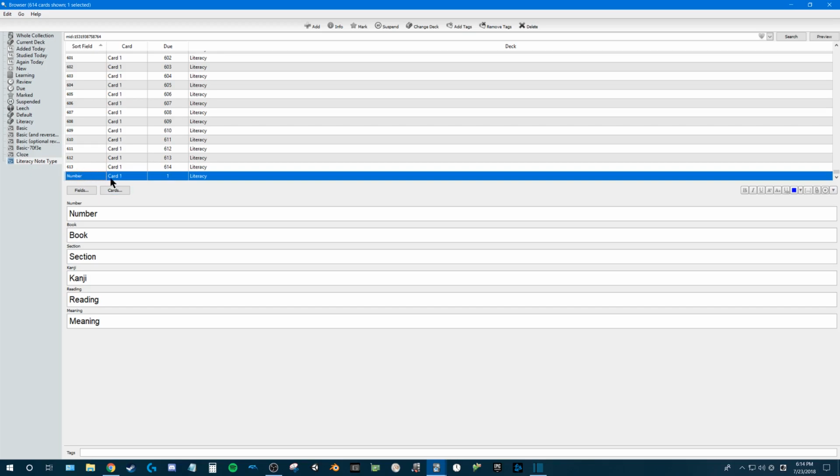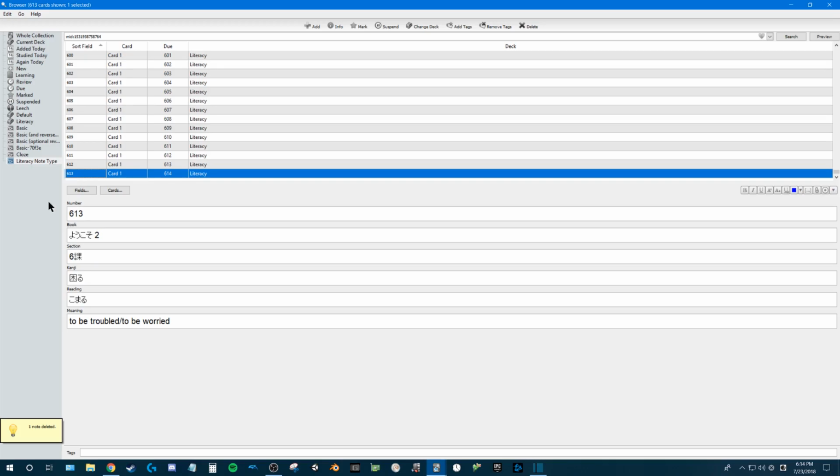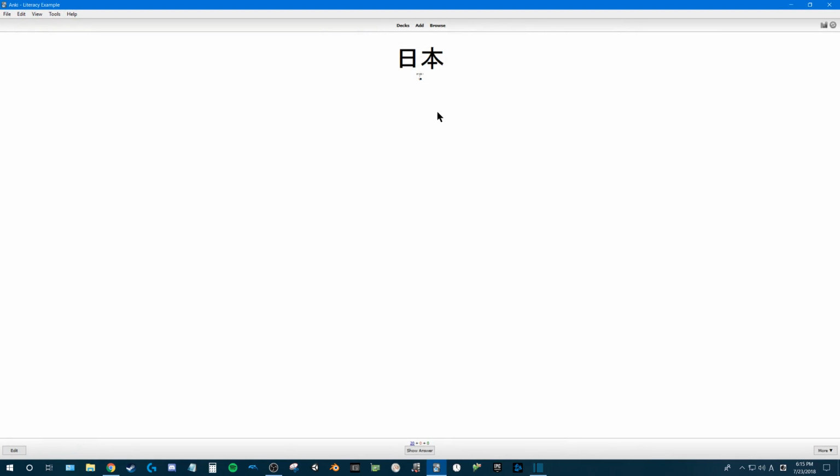And the number is going to be way at the bottom past all 613 kanji. And then we just delete that. So number, basically, if you remember, that was the field at the top above all the numbers, but since it organizes these by number and then the letters, the number goes all the way to the bottom. Click on it, hit delete. It says one note deleted right down here. So that's good. Let's go ahead and close that. And now it starts on the very first kanji. So this is the actual kanji we want to study. Okay, so now it is showing us the kanji we actually want to study.